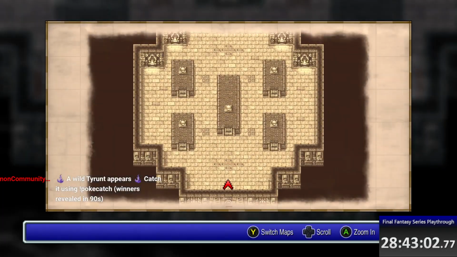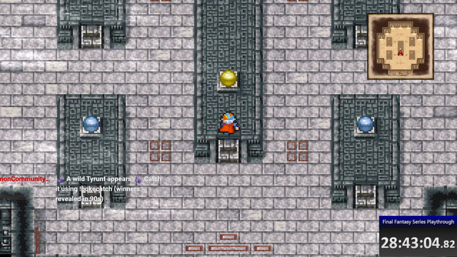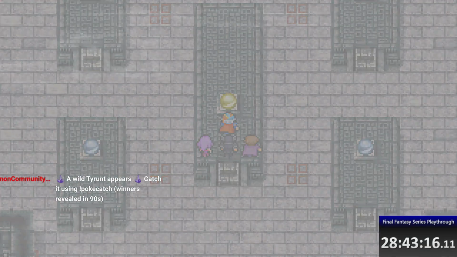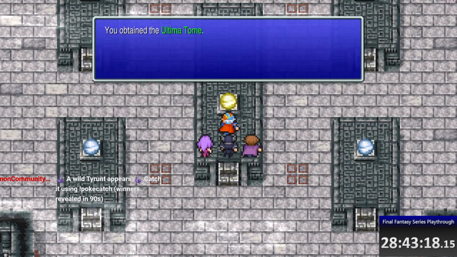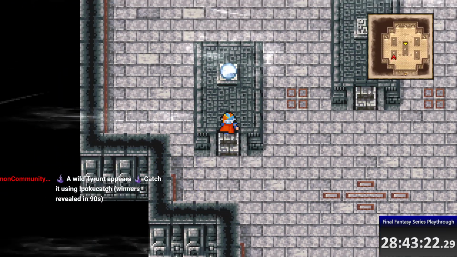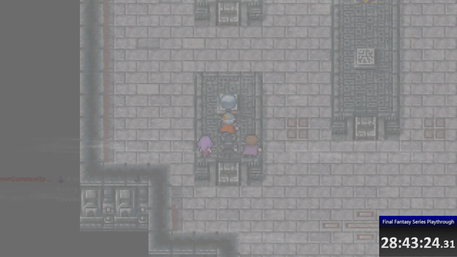We go into the final room of the tower, and there are some orbs just sitting there. One bestows upon us the ultimate magic, Ultima. The other ones just give us a small boost in stats, but to be honest, that's probably more useful than Ultima is gonna be.